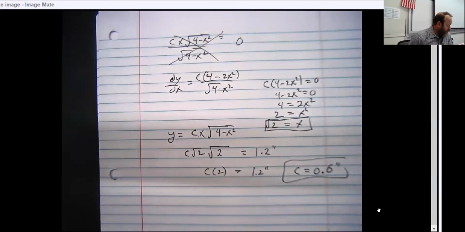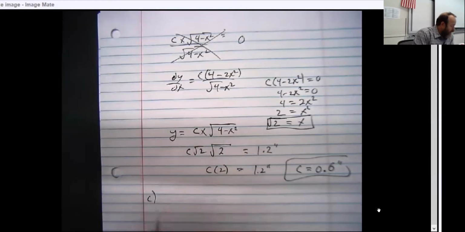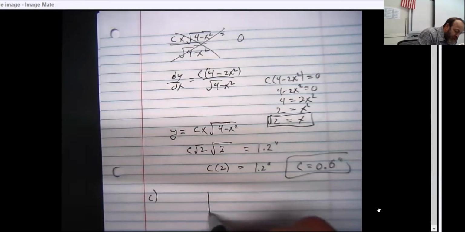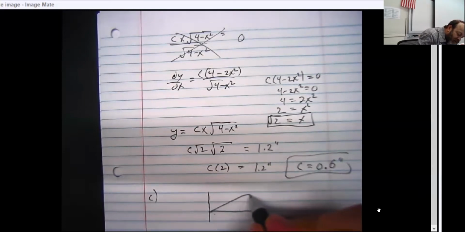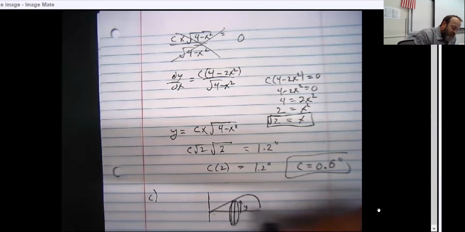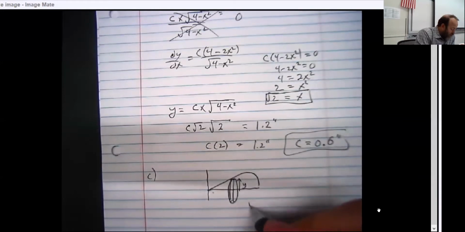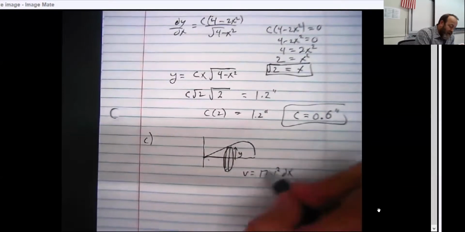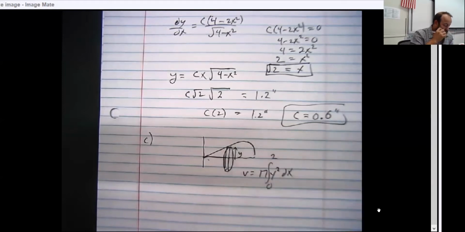And that kind of polishes up part B. And then off we go to part C. So what we're going to do is take this cross section like this, and we're going to revolve it. So remember, when you revolve it, you've got this thing right here, and we're going to make this kind of a disc like this. And keep in mind that the radius of revolution is y. So I know the volume of which is going to be some kind of a pi y squared dx, again, from 0 to about 2, because that's just kind of how the mathematics works.